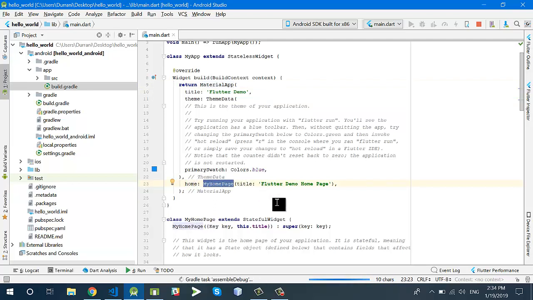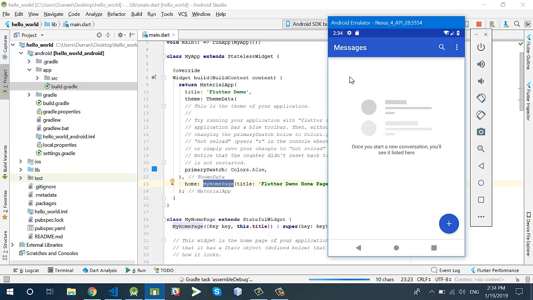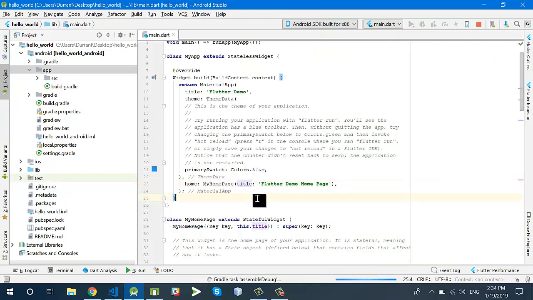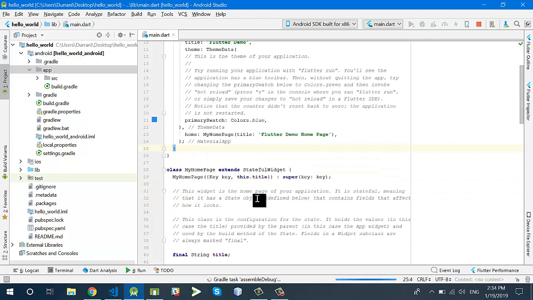You can see that this is MyHomePage, and the title of this MyHomePage is Flutter Demo Home Page. MyHomePage is a class which extends the stateful widget, because it has an action bar, the action menu button, app bar menu buttons, and floating action button, and the body of the application.